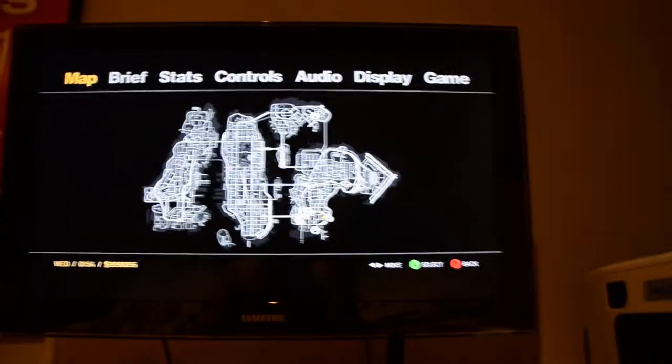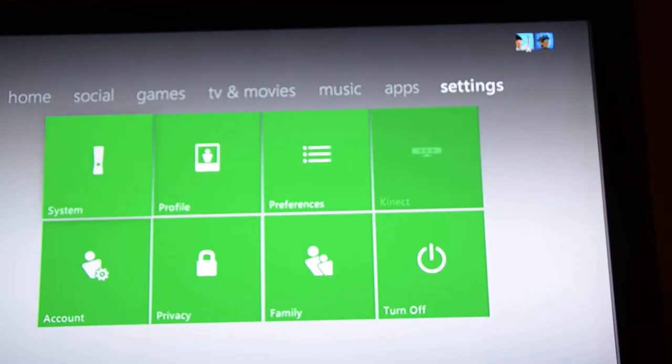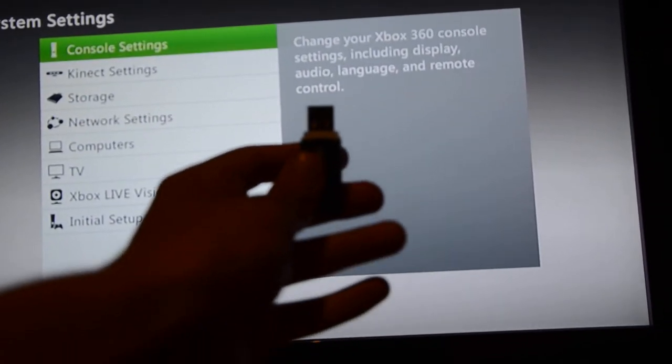No transfer cable. So, what you're gonna wanna do, you're gonna get out of here and go to your dashboard. So, go here, and then go to your home. When the home boots up, go all the way over to the right to settings, system. Take your USB and plug it into the USB port here at the front.